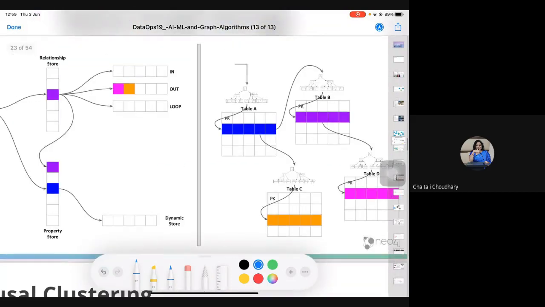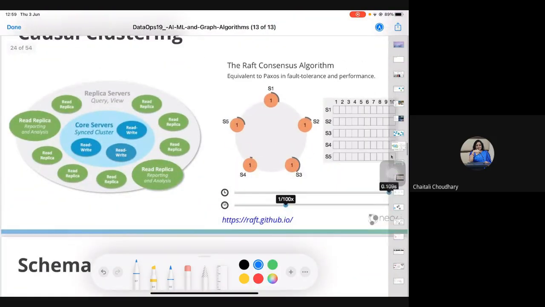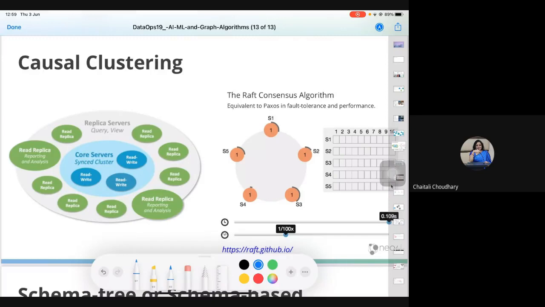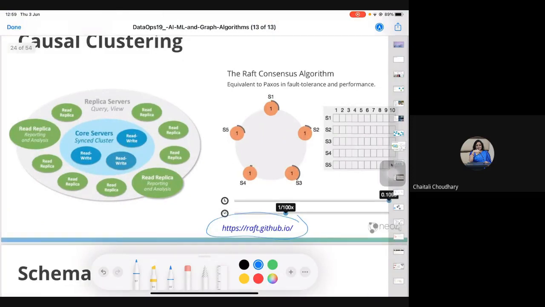Like this row will be represented in this graph. Similarly, other nodes and similar clusters you can convert from the next row, and so on and so forth. Causal clustering. So these are different kinds of algorithms. This is the GitHub page. You see if this is useful for your research.